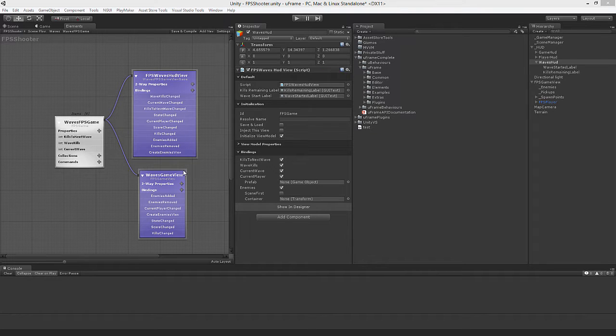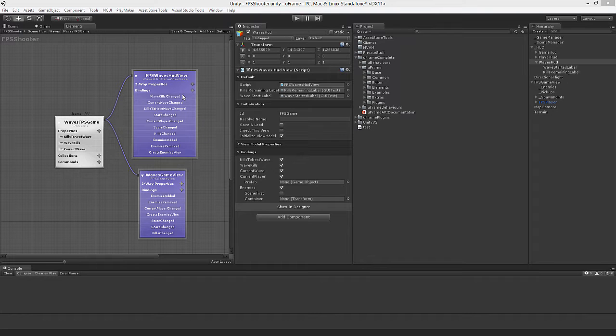But moving from 1.28 to 1.4, there's a small process for upgrading your project, and we really try to do things that don't break anything. But in this case, there is going to be a small upgrade process.